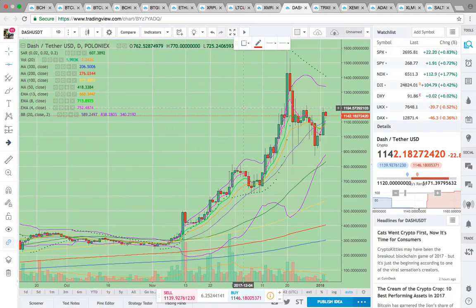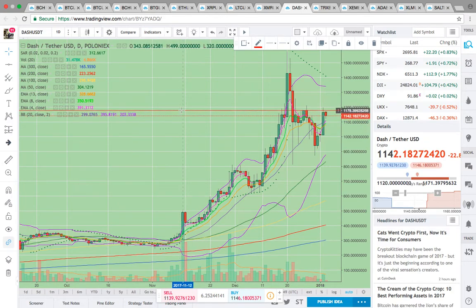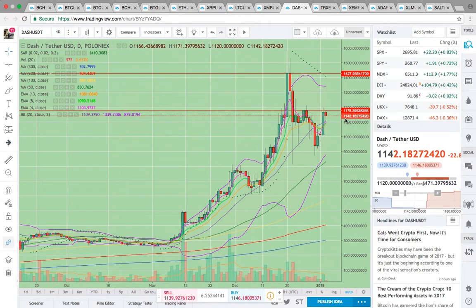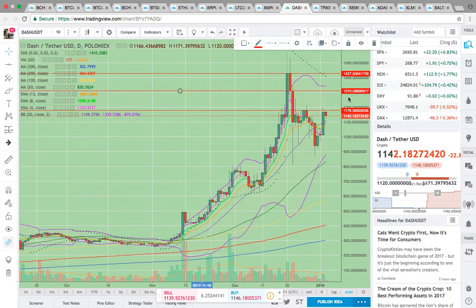In order to head higher, though, it has to break high close horizontal resistance. So I always recommend putting in your horizontal resistance lines. That'll help you find the next key levels to break. It just makes it easier to read the chart, and then you have clear targets. Basically right here, it needs to break 1178. If it can close above 1178, oh yeah, I forgot about that one there, you have the close down here at 1310.